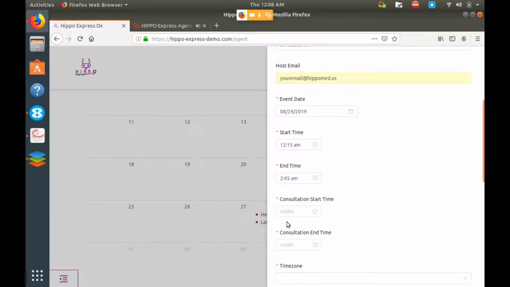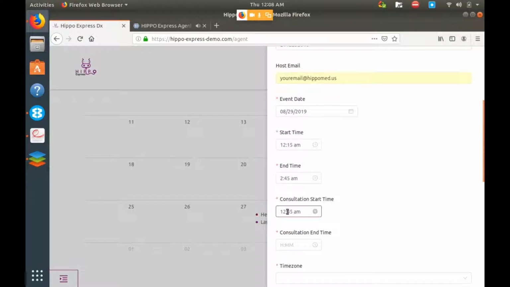We have a cancellation policy. That cancellation policy is only in effect if you cancel within this consultation window, the consultation start time and end time. So what we recommend is that always set this window back at least 30 minutes. Give yourself time to do insurance verifications or whatever else needs to be done so that if the appointment needs to be canceled, you're able to do so before we have a provider sitting there staring at the queue waiting on a patient. So we're going to set this back 30 minutes.